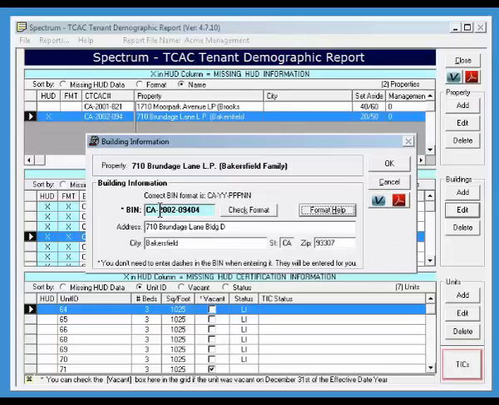So the problem here is there's too many digits in the year of allocation section of the bin. Simply removing the 20 from the 20,002 will correct the format. And you'll notice once the format has been corrected, the blue highlight goes away, indicating that the bin is now correct. Again, an incorrect bin number is highlighted in blue. Once it's corrected, the blue highlighting will automatically disappear, and you'll know that you've got it correctly formatted. And that's pretty much it. So this bin is now correctly set up, and the information for it is complete. And information on the bin can be submitted to HUD.